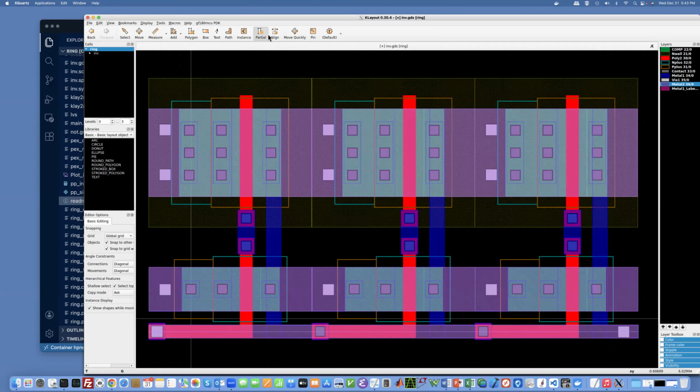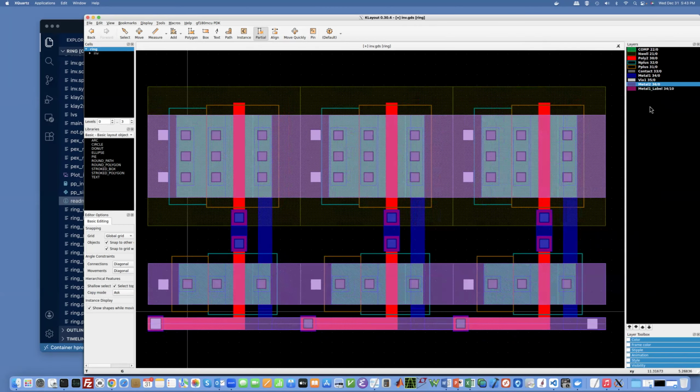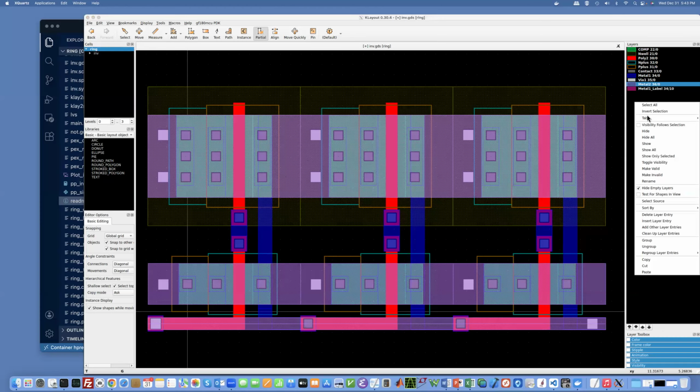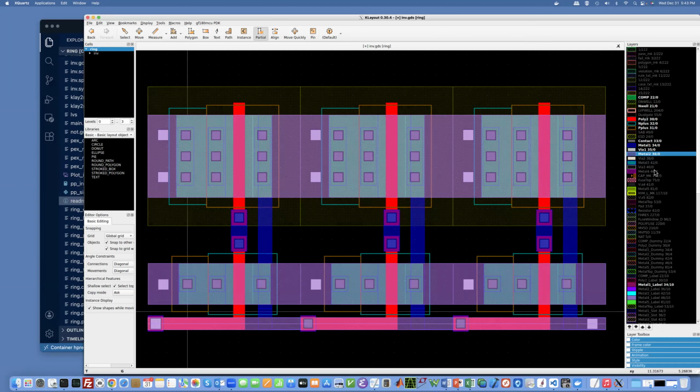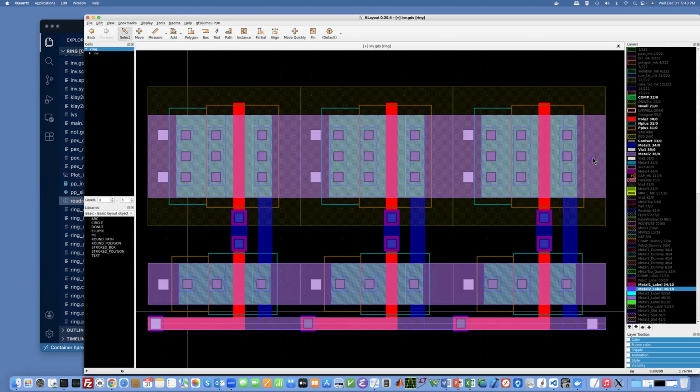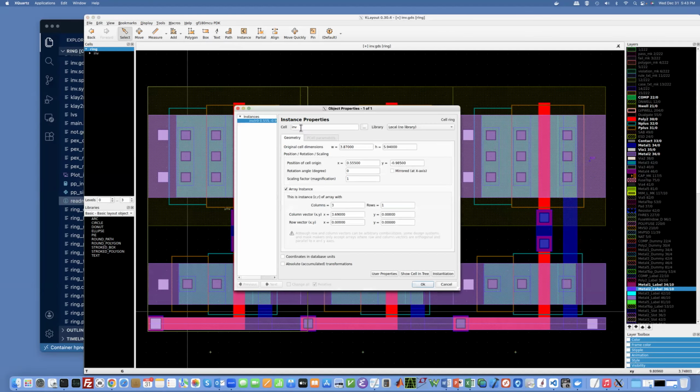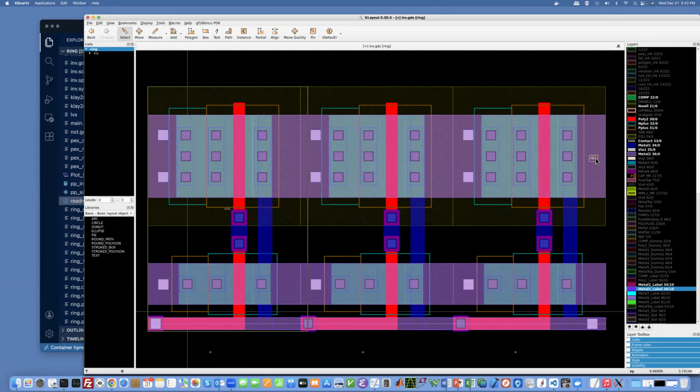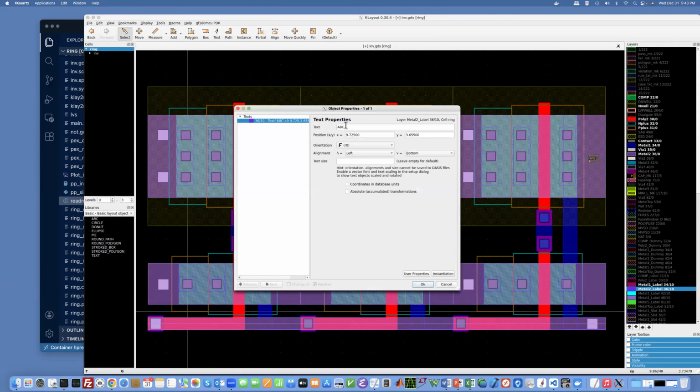The last thing that we should not forget to do is to bring back the labels. Actually, if we look here at the layers that I see, I don't have the metal 2 label. So let's make all the layers visible. Let's see, here is the metal 2 label. So we select it, and then we go on text, and we're gonna place maybe here the VDD. Let me click on it and change the name. Oops, I selected too many things. Okay. Change it from the default ABC to VDD.